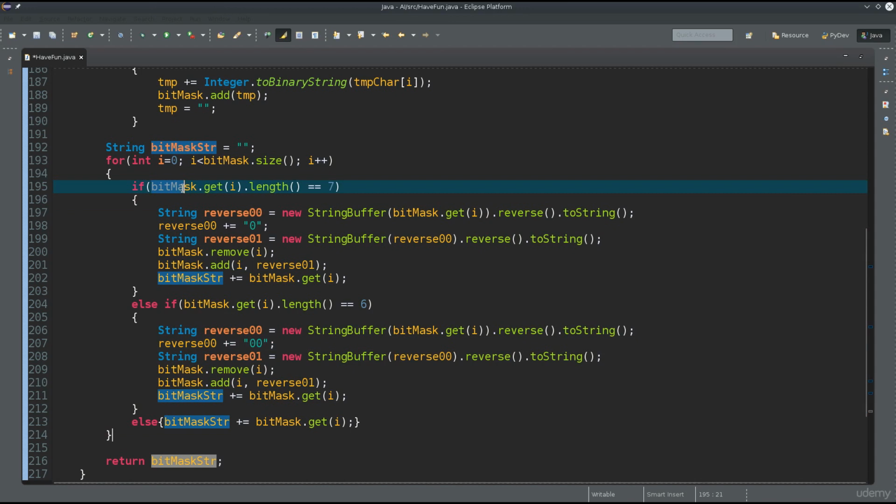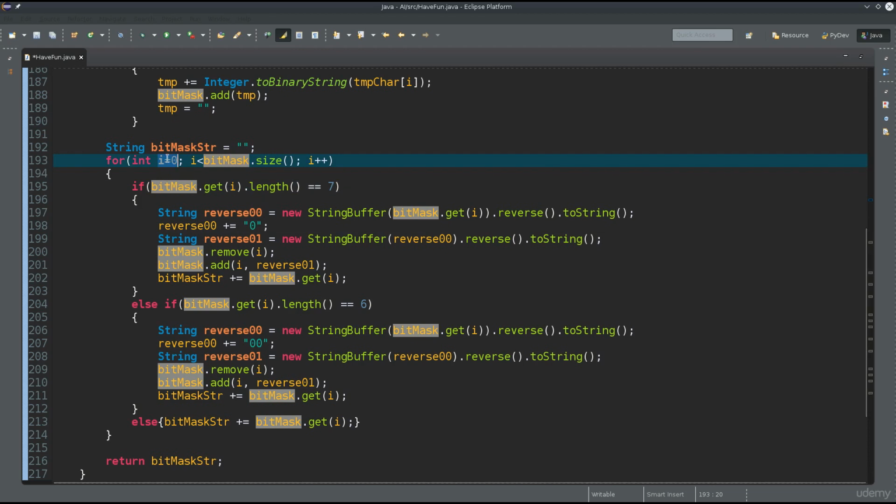So it's going through the length of the bitmask array list. Get I basically fetches the first element. I is 0, so that's going to be the first element. And then when it iterates over it, I will become 1, and that will be the second element. This is going to loop for as long as the size of the array list. So it's going to go from beginning to the end in terms of its length. How many positions are occupied, that is how many iterations there will be.